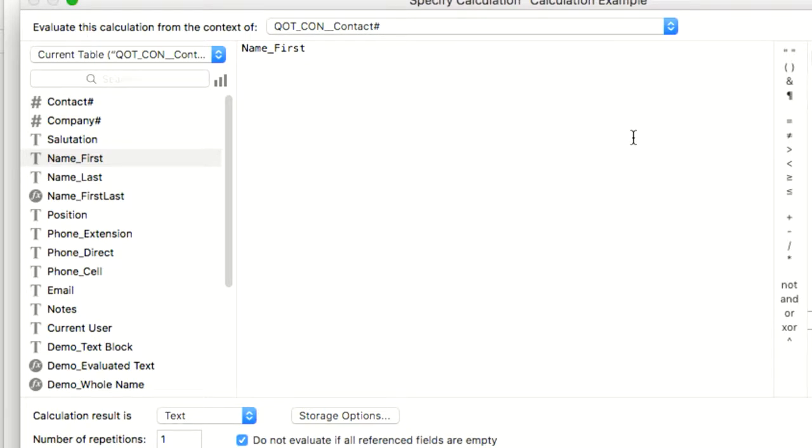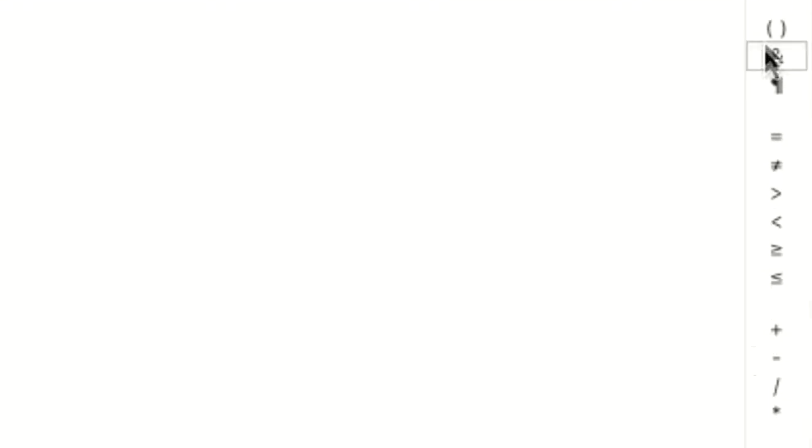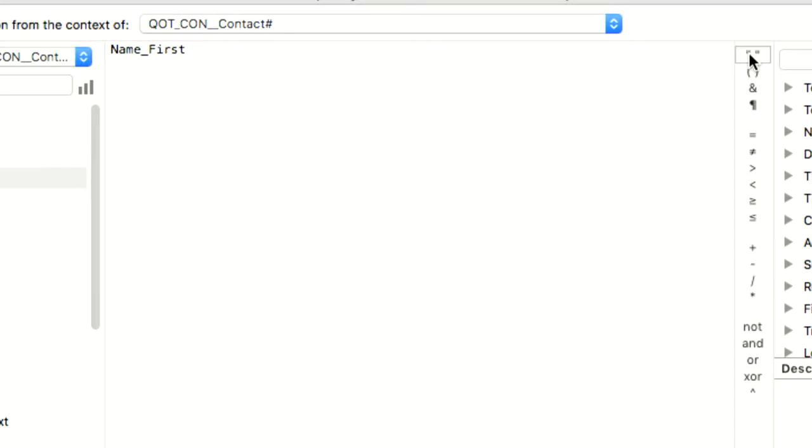In order to do that, we have to understand a few things about operators in FileMaker. See this little thin strip that's going down the right side of the screen? These are FileMaker's operators, and they are used for putting pieces of text, or values in expressions, together in different ways. So I showed you a quotation mark, and I told you that if we want a piece of text that we define inside of the calculation, it's got to be inside of quotation marks unless it's a number. Otherwise, FileMaker doesn't know how to handle it.